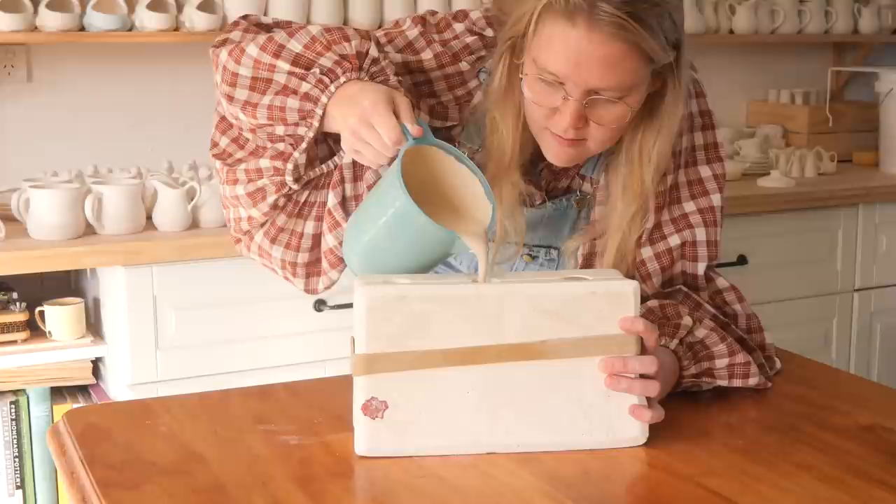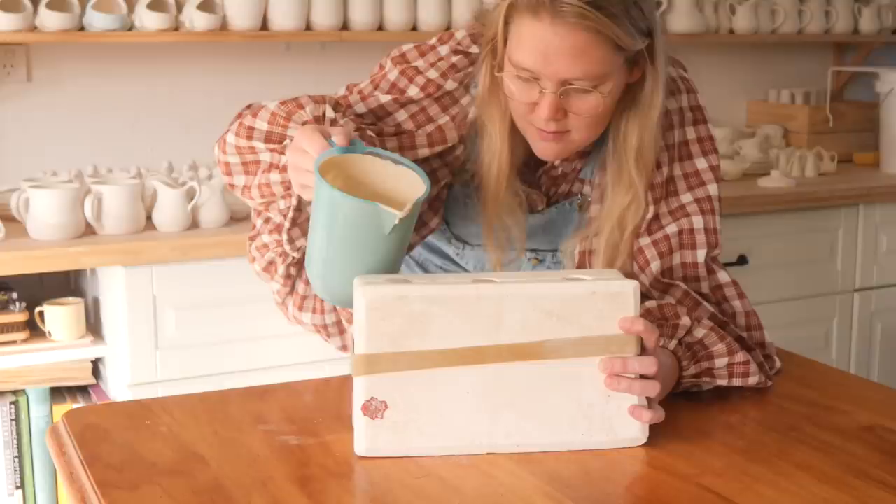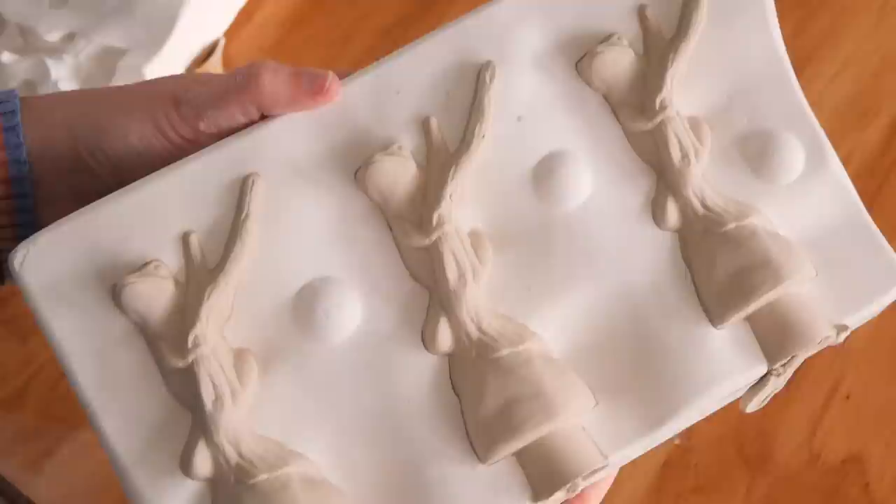So I poured this one up — it's a big rectangular mold with three holes on the top. I chipped it out, actually missed the bucket, and spilled clay all over the table, but cleaned it up. I opened this one up to reveal a set of three froggies holding onto a branch and these look like perfect little key holders.